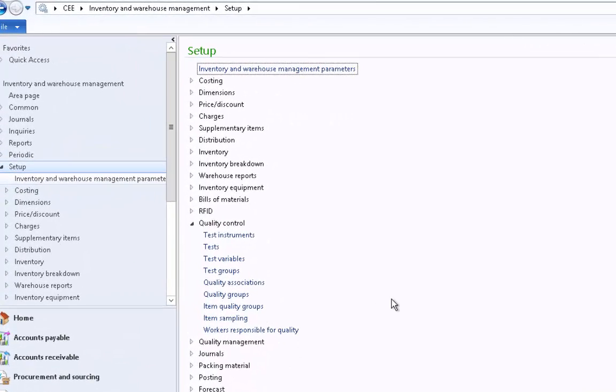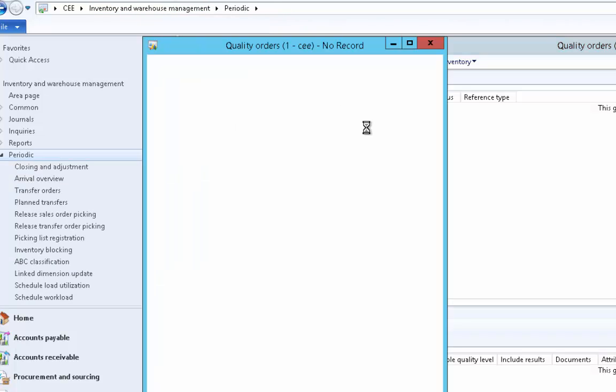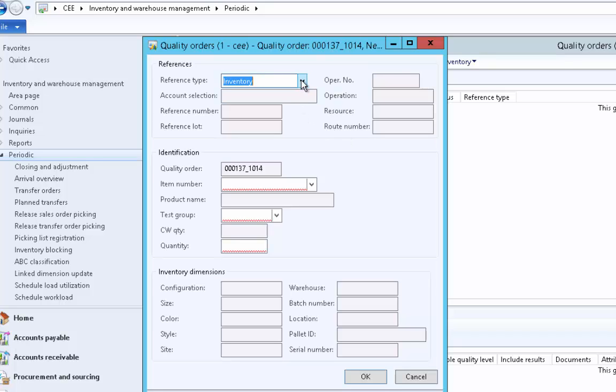In order to create a quality order manually, click on periodic from inventory and warehouse management. Click on quality order. Here click on new. If you want to create it for existing inventory, then we pick up the bicycles from existing inventory, so it has to be of type inventory.